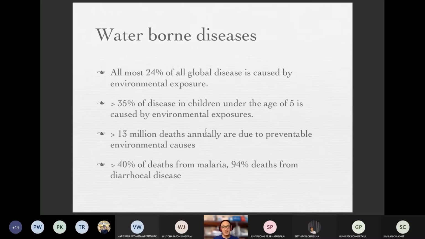And then there is malaria. Malaria is also a waterborne disease. Do you know why? As we all know, the vector that can transmit this disease is the mosquito. Mosquitoes actually spend part of their life in water. That is why malaria is also classified as a waterborne disease, because in some way it is related to water. The major cause of the disease is related to water, so we consider malaria a waterborne disease.